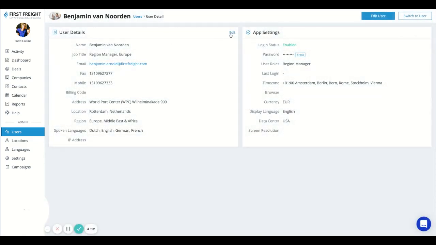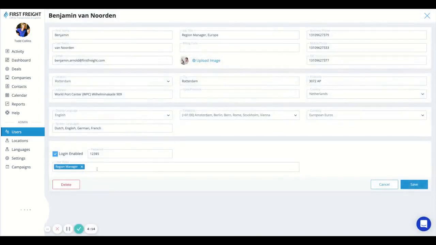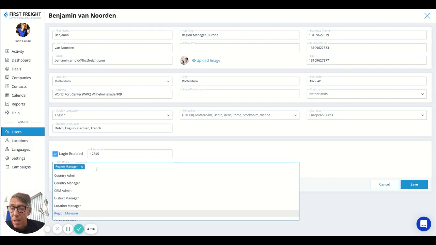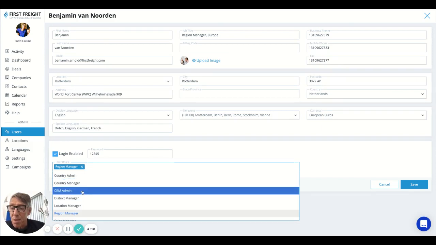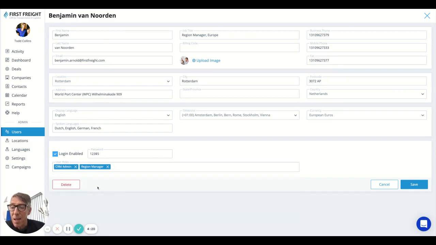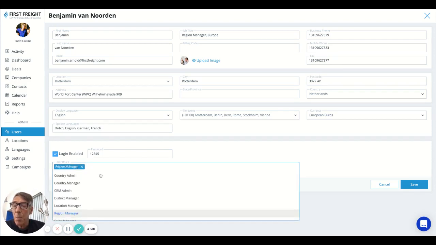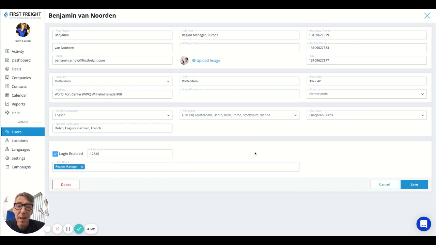If you edit this user, you can see down here the user roles. If you were to add this person as CRM admin, then they would also be able to see all of the users and locations and make changes. But typically you have one CRM admin at a company, and that's the way it's set up.